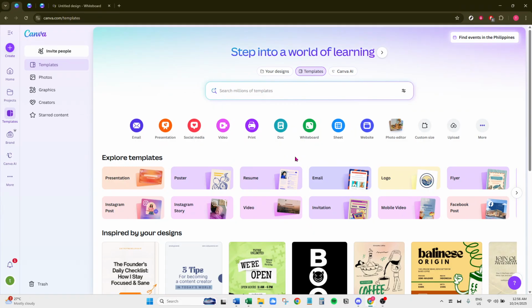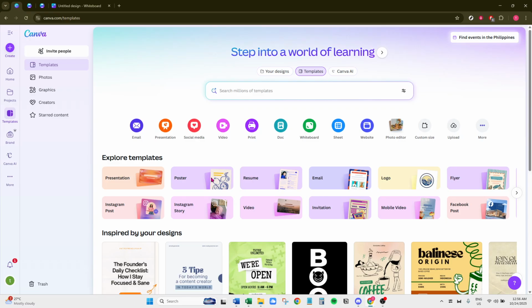If you don't have an account yet, it's easy and free to sign up. Once you're in, you'll be greeted by the dashboard, which is your starting point for all creative projects. Next, you'll want to create a new design. For the purpose of blending text in a poster, you might want to select a layout that's specifically for posters or choose a custom size that fits your needs. Once you've decided on your canvas size, you're ready to get to work.